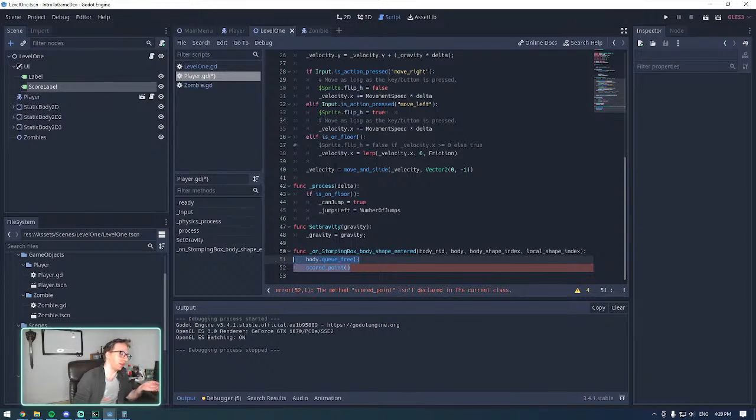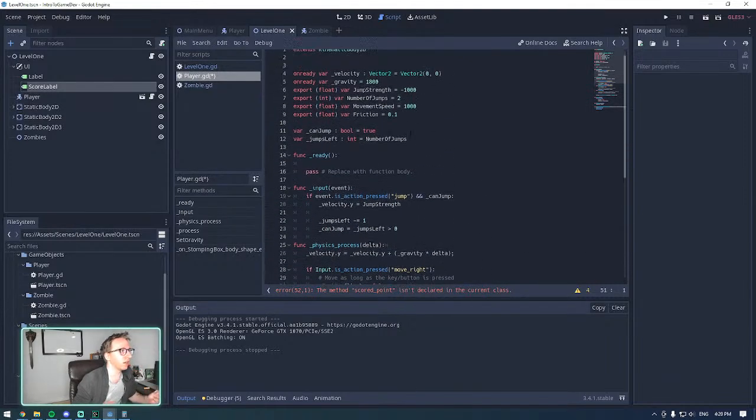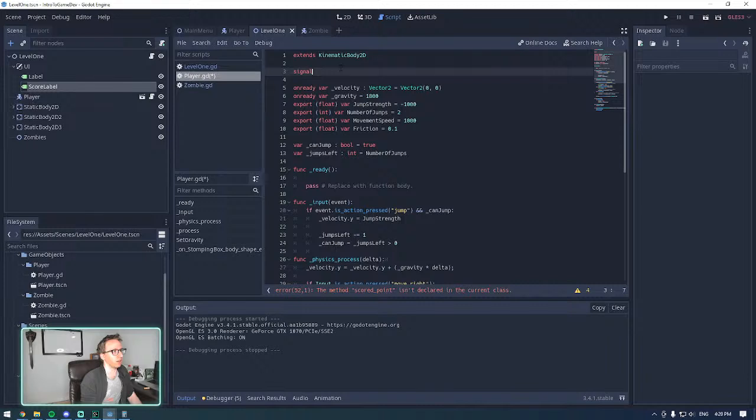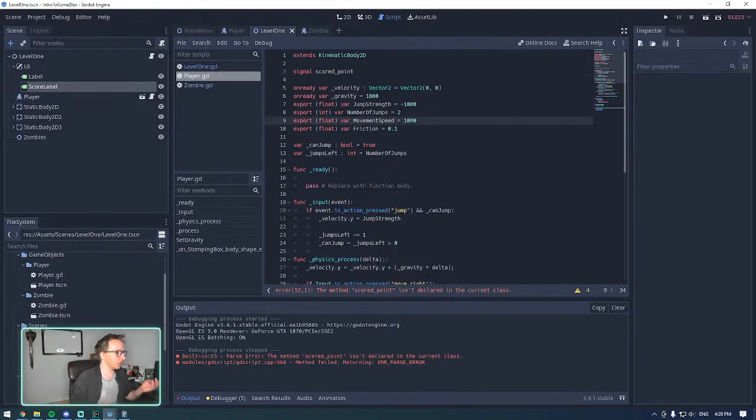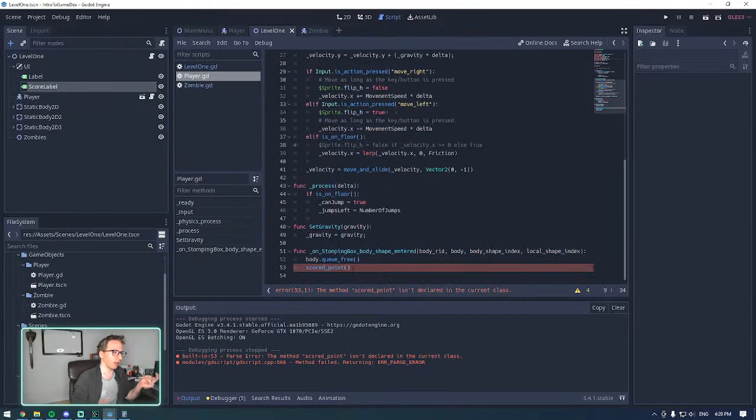That's where in Godot, and there's other things inside other engines, I'm just talking about Godot here, you would use a thing called a signal. And here we could say scored_point, right? You can think of this kind of like setting up a message queue, where you're emitting a message and you're receiving it. If you've used AngularJS, it used to have emit and broadcast functions. It's similar to how those work.